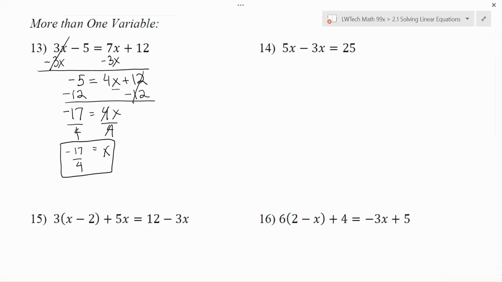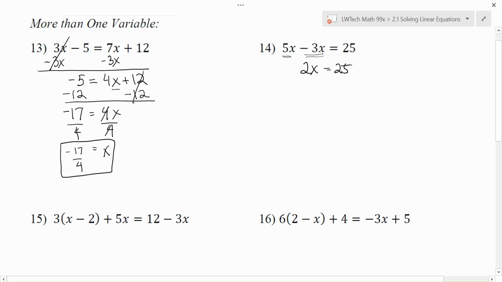All right, now, let's take a peek here at number 14. In number 14, again, I have more than one x, so my first job has to be to get those x's together. So there's an x here and an x here. Now, very important is to recognize the difference between what we do in problem 13 and what we do in problem 14. In problem 14, notice that I have a 5x here and a minus 3x here, but they're on the same side of the equation. If they're on the same side of the equation, you just put them together exactly the way that it says to. 5x minus 3x is 2x, and I can rewrite the equation just like that.